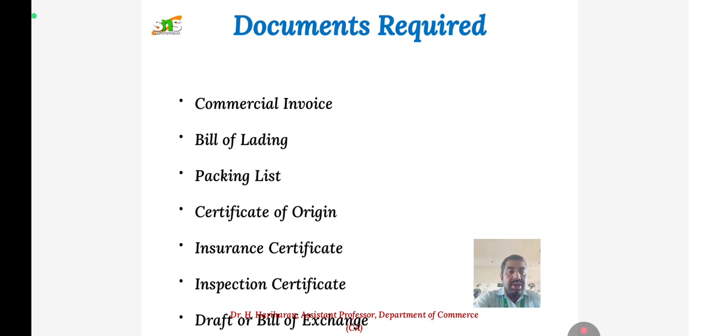Along with this, I want to tell one more thing about the importance. Whenever a mode of payment gives a guarantee to the two parties, it automatically satisfies them, so both parties will accept this type of payment. And the risk level is very low when compared to the rest of the payment methods. Regarding the insurance certificate and inspection certificate, sometimes for the inspection certificate, people from the buyer's country will come and do inspections. So thank you.